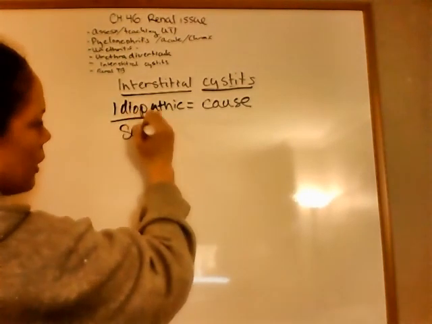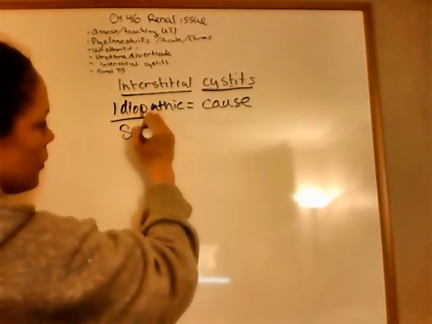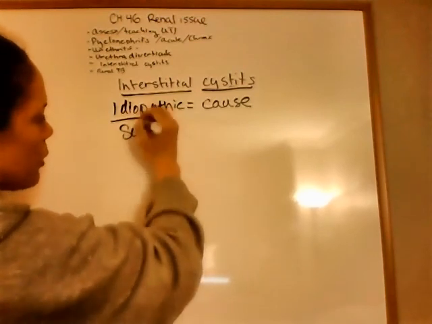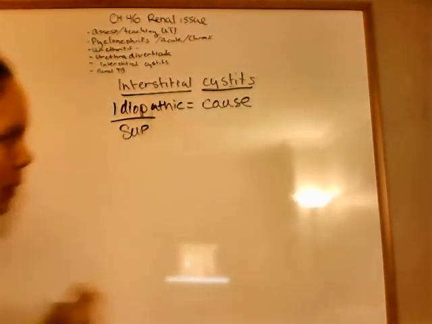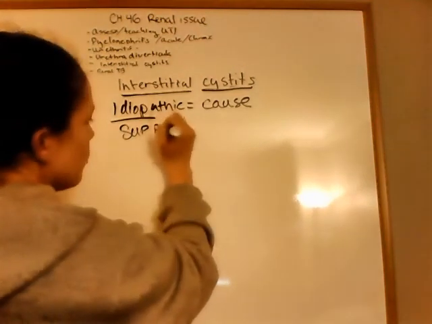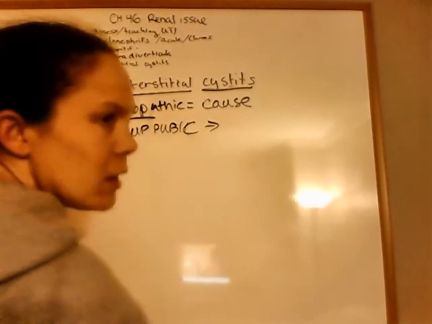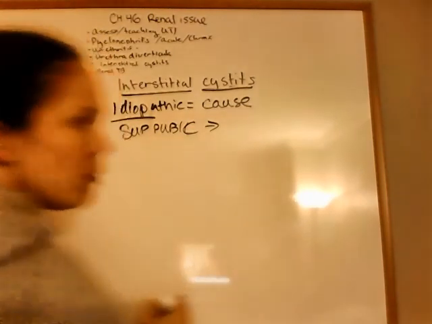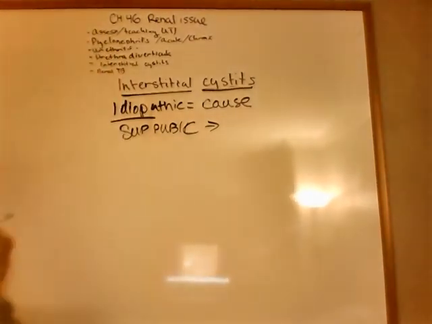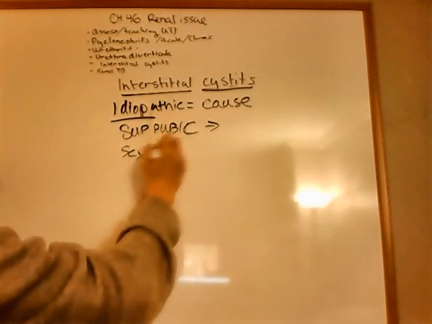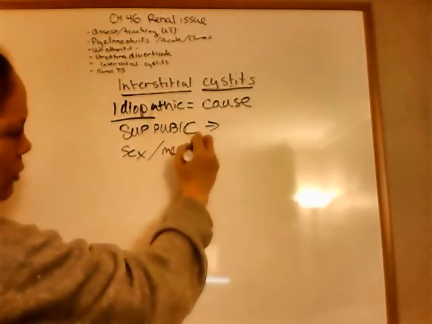You're also going to have your suprapubic pain, or pain above your pubic bone. But this pain can spread all over to your entire perineal area. It is aggravated by an extended bladder, and usually helped by emptying the bladder. It can be aggravated by stress, by sex, and by menstruation or premenstruation.